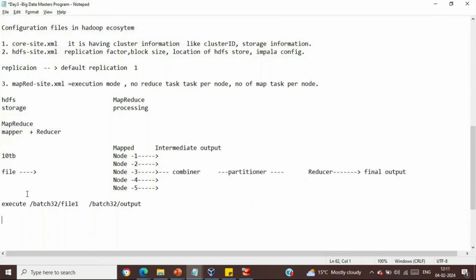Then moving further, we have another file, yarn-site.xml. Yarn, that is Yet Another Resource Navigator, and this is nothing but the resource manager.